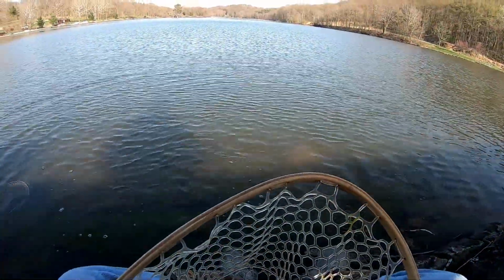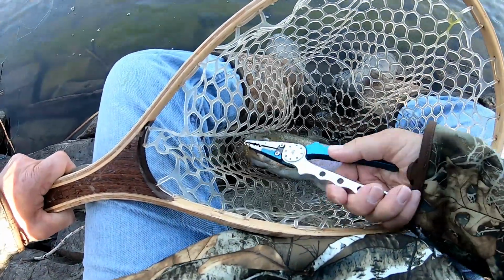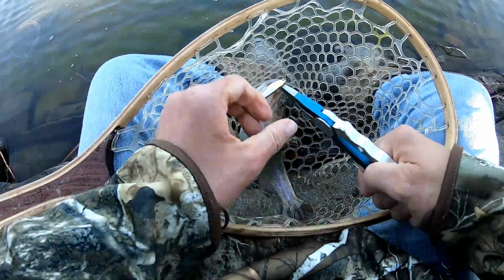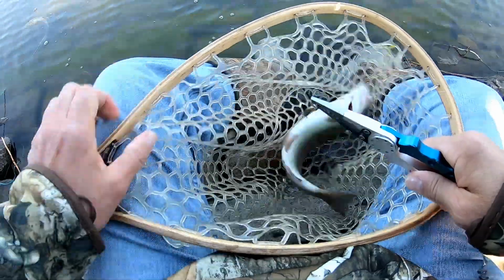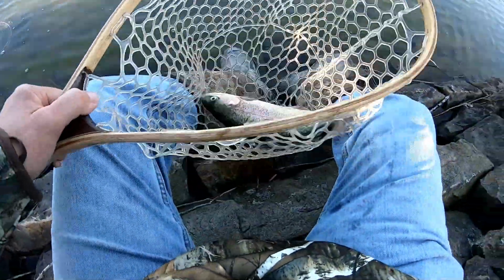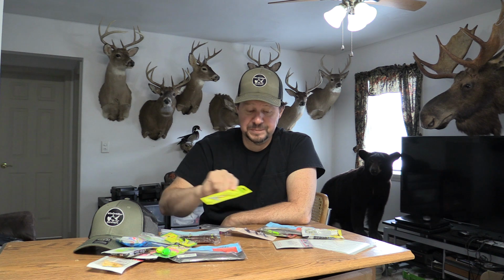Now here's something different here. It's a lure from Thomas. I guess it's Thomas Lure Company. It's called a Rough Rider. It's got like a gold mixed with silver. Half of it's gold, half of it's silver. I caught quite a few trout on this thing here. Actually a fisherman that was fishing beside me introduced these to me. Actually gave me one to use one time on the first day of trout season. I caught a couple of nice sized trout with the very first couple casts I took with the thing. So it does work pretty good.